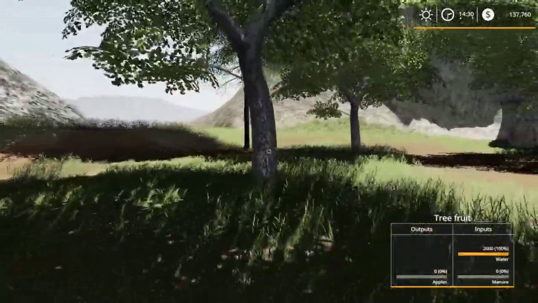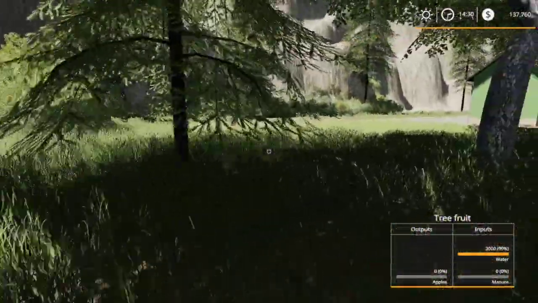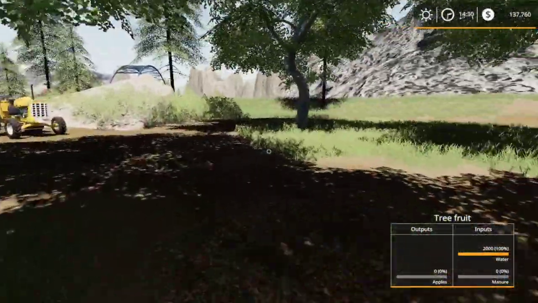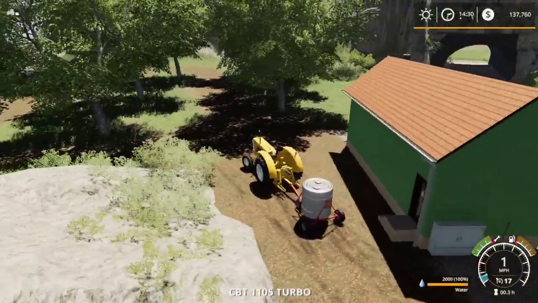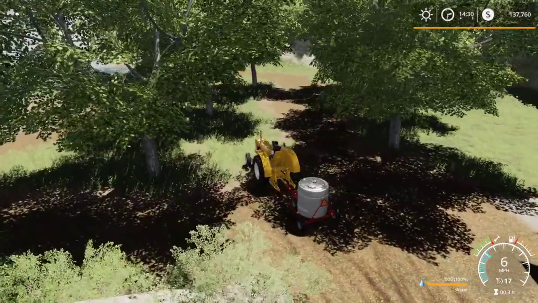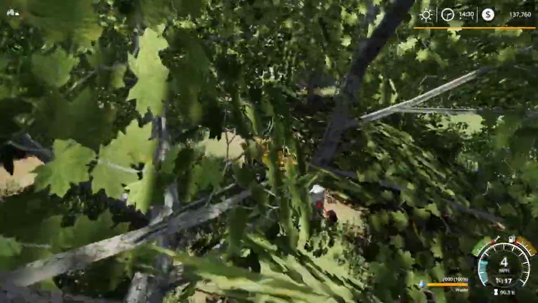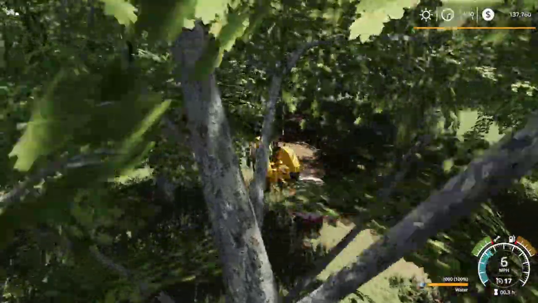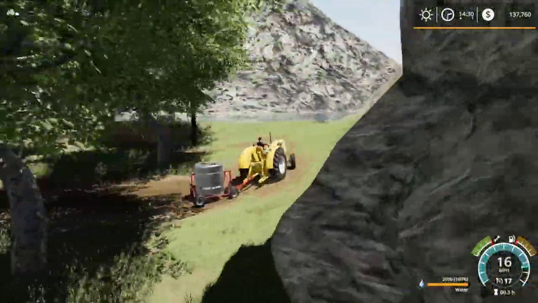Okay, so that tree, these trees are good. These trees should be all good. So it's just that one right there I gotta try and find the trigger for. Maybe out here. Nope. Well, let's turn this thing back around. Go around the horn, see if I can find it.